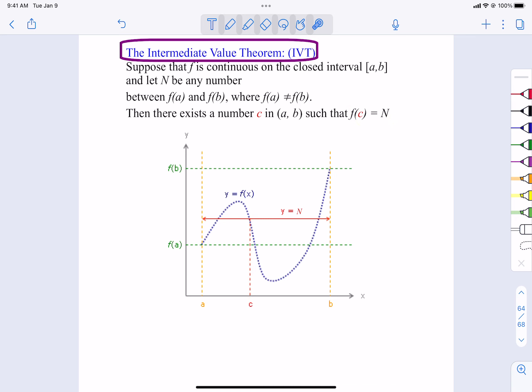Now this is very useful if you're trying to find a zero, because the Intermediate Value Theorem lets us say that if we have a continuous function, and one is down below the x-axis, and one is up above the x-axis, if we had to connect to it with a continuous function, wouldn't we have to pass through zero? So that's where the Intermediate Value Theorem can be so helpful.